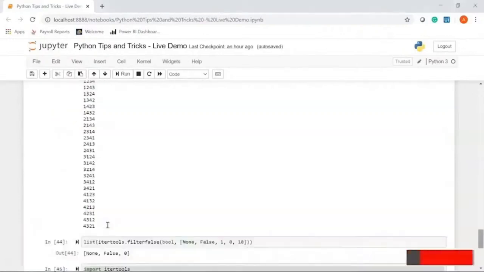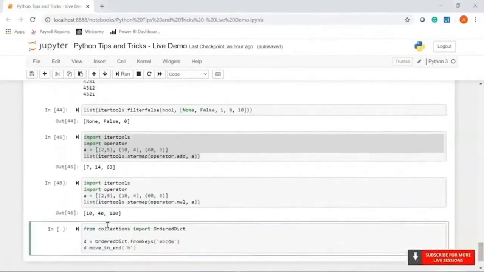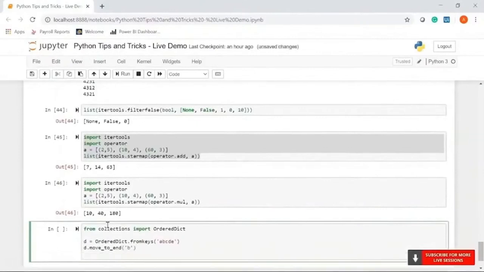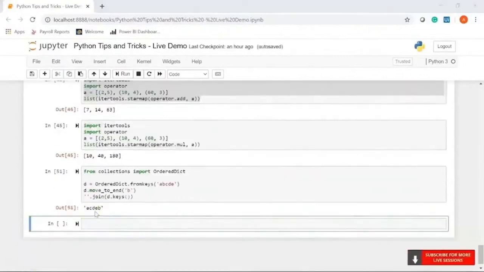Then I'll use inverted commas and pass in my join function, and inside that I'll say d.keys. If I run it, you can see we have shifted the key B to the end.